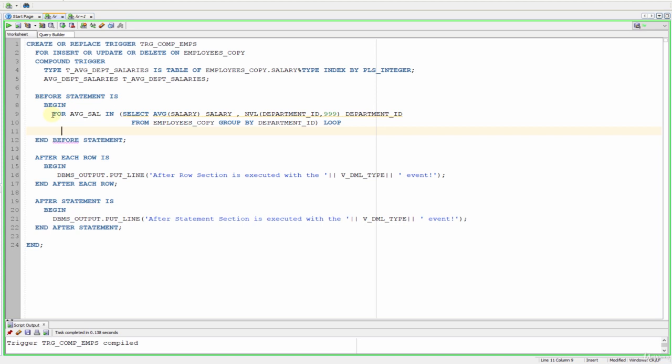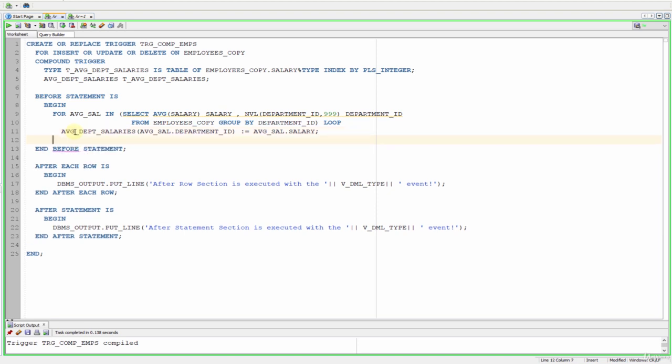Let me copy the collection name first. And with the index of AVG_cell dot department ID is equal to AVG_cell dot salary, and our end loop.